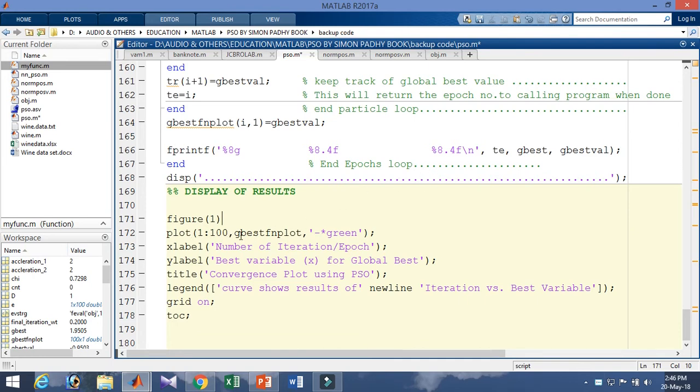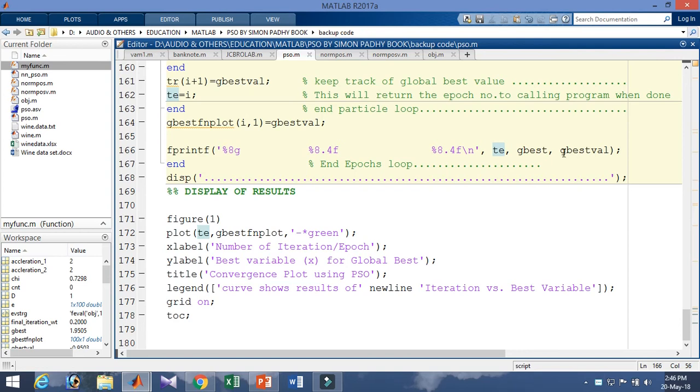In this way, instead of using 1 to 100 iterations, you can take only T. T is the number of iterations. Remember from here, and the GBS plot.